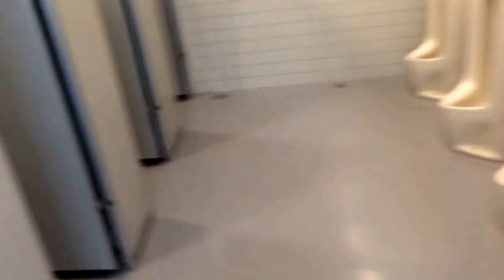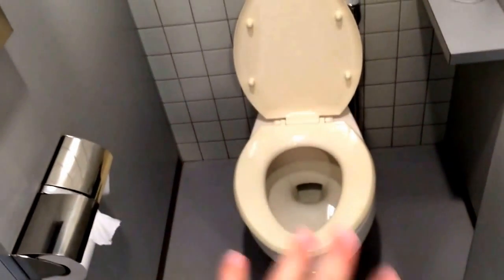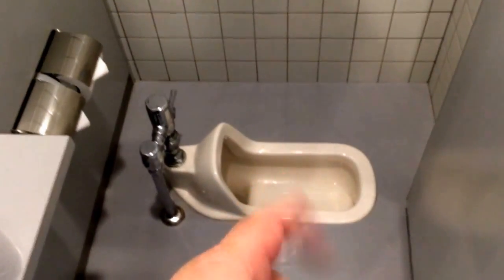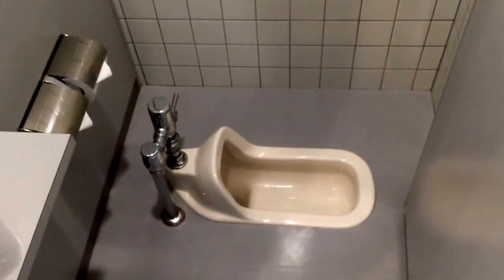I just thought I would show you really quick. This one has a standard Western toilet, not a washlet or anything special. Standard Western, but they still have the option of the squat. This is a reality that you'll have to deal with when you come to Japan, especially if you're a woman. Guys, obviously we can use a urinal half the time or whatever — I don't know what the percentage is — but you just have to learn how to use a squat and figure it out.